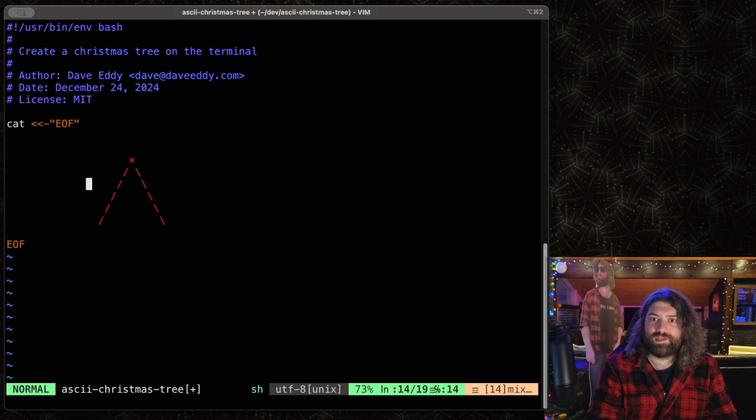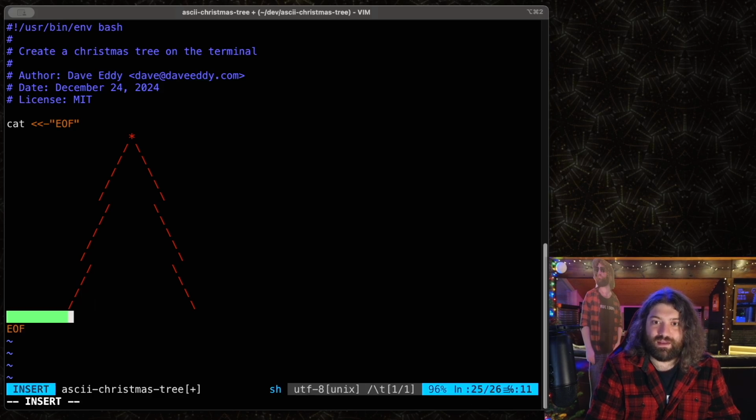Okay. Do we just want to make a tree this way? What if we did this? Ooh, that's kind of nice. Ooh, yeah, look at that. Kind of like reset a little bit. Yeah, okay. I think we're onto something, right? Look at this beautiful tree we are making here. Okay. Hey, look at this. I think this is good, right? Something like that.